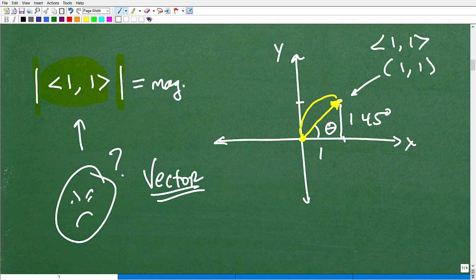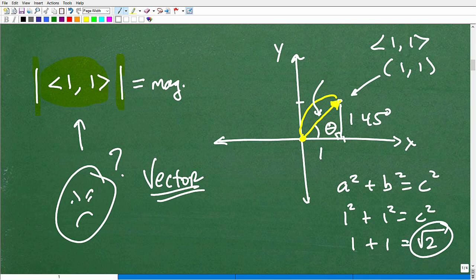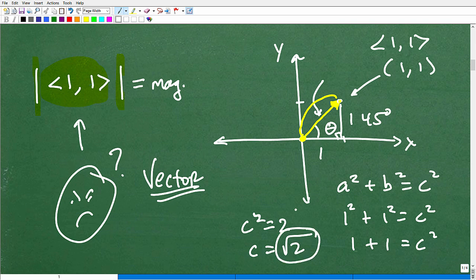So how can I find the magnitude of this vector? Well, if this is 1 and this is 1, so I can use the Pythagorean theorem. Okay? So just like a squared plus b squared is equal to c squared. This is a little right triangle. So this is 1 squared plus 1 squared is equal to c squared. c squared here, this is actually the magnitude of the vector, the length of that hypotenuse of that right triangle. So we're going to get 1 squared, which is 1, plus 1, 1 squared. So that's going to be the square root of 2. Okay? So let's just go ahead and do this problem properly. So c squared, c squared is equal to 2. c is equal to the square root of 2. So again, we're only talking about a positive value right here. Okay? We're not going to deal with the negative 2, so this is going to be positive. So the magnitude of this particular vector is the square root of 2.